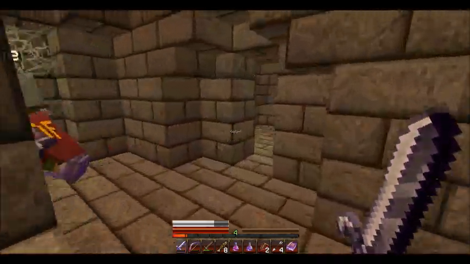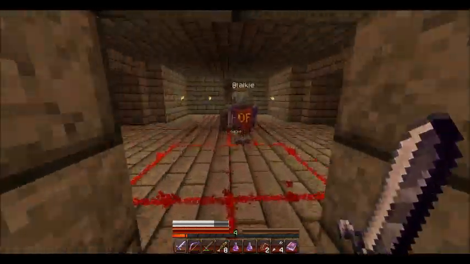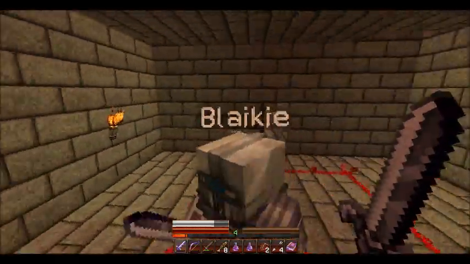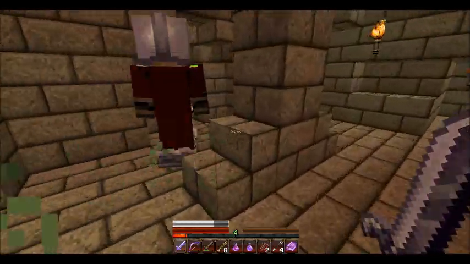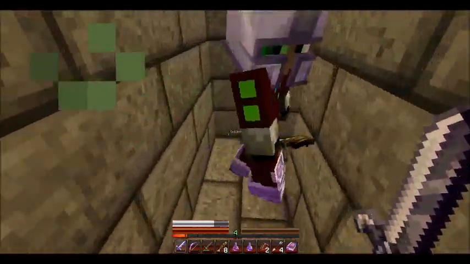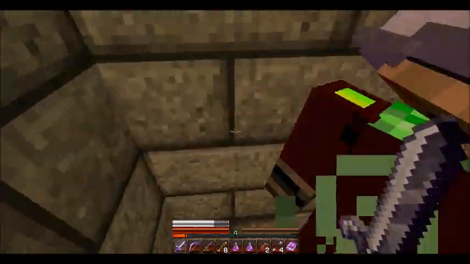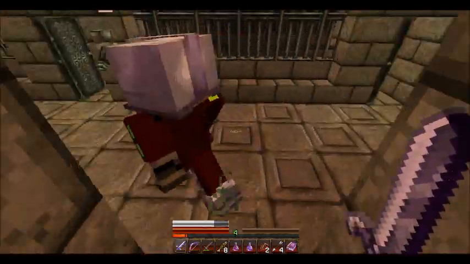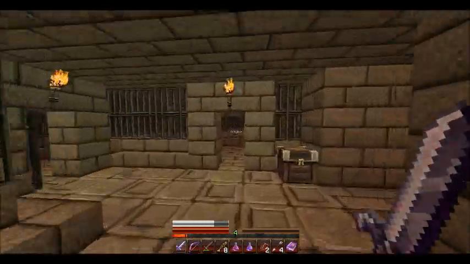This is the way we came, is it not? Yeah. Well, we need... Where's the skeleton king? We didn't fight him yet, did we? I think we need to go back down. Oh, there's something. Let's go this way then. No? Okay. Did we beat him? I didn't see him. Maybe he's just afraid. Or he didn't wake up.